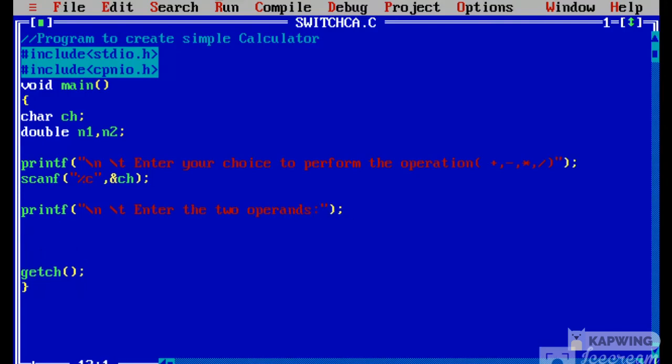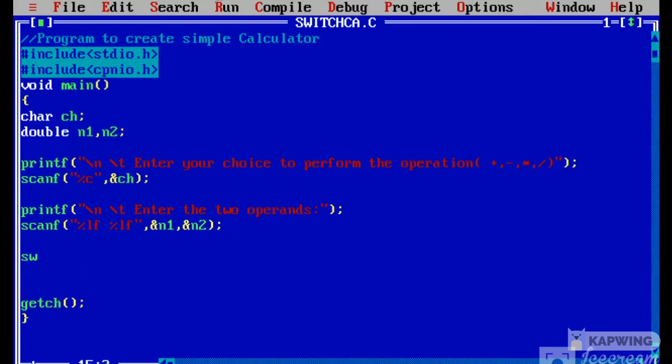Scanf, then %lf and %lf. Here I have not included the double quotes, so I will include them, and n1, that is number 1, and n2, that is number 2.